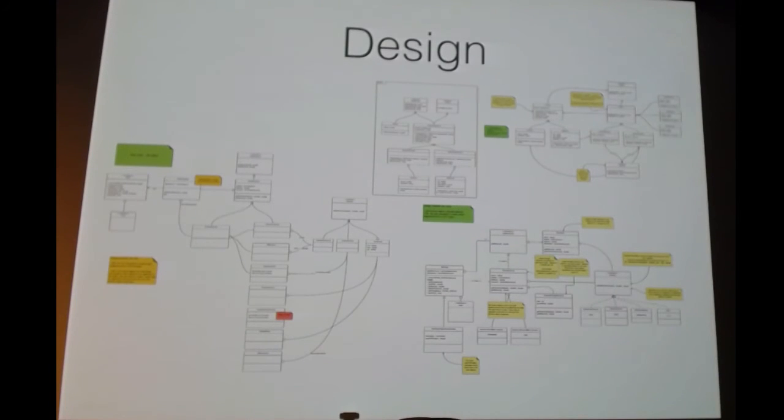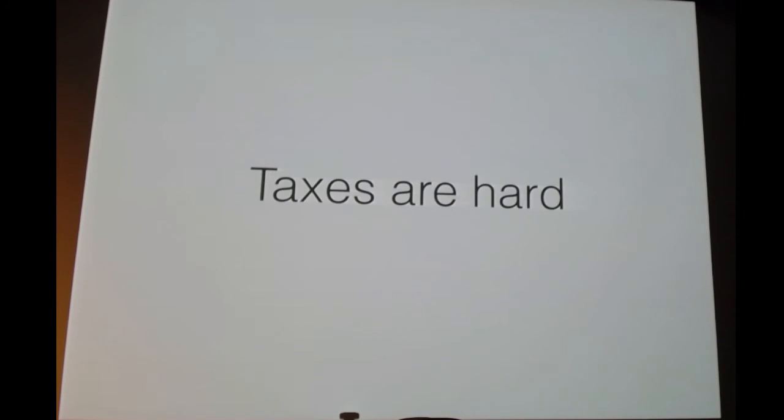One of our biggest hurdles in the process was the design. I know you probably can't read this, but that's not really the intent. The main message we wanted to convey here was that these are just various designs that we came up with that just ended up not working. We were trying to apply all these software engineering principles, abstraction, and it became overwhelming, and we came to a decision that taxes are just too difficult to do it that way.